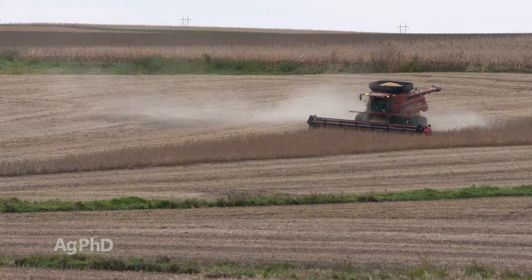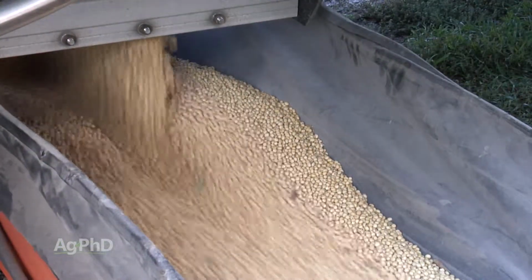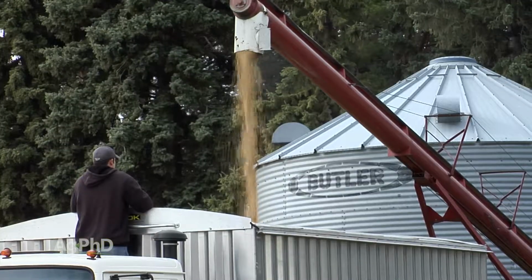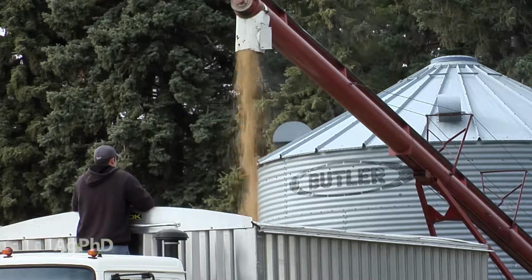Now, when you've got dry soybeans, you've got a huge economic loss. This is something that we've approached many times on our show. Not only did you lose when you dropped down to 8% moisture beans, you lost from the 13% that the elevator would take with no docks down to 8%. That's a 5% loss that you could have sold. You also lose the shrink on that, because your soybeans actually shrink up a little bit, and by the time you get those beans to the elevator, you typically have a 1.5% loss for each 1% of moisture that you didn't harvest. So if you lost 5% in moisture, you probably lost 7.5% on yield, and that is a killer.